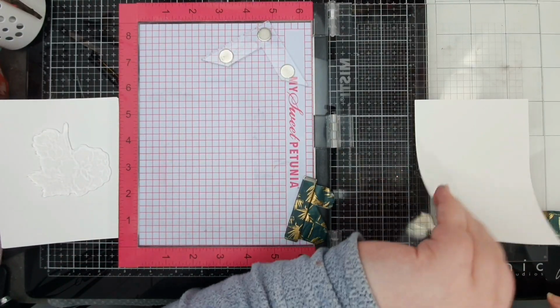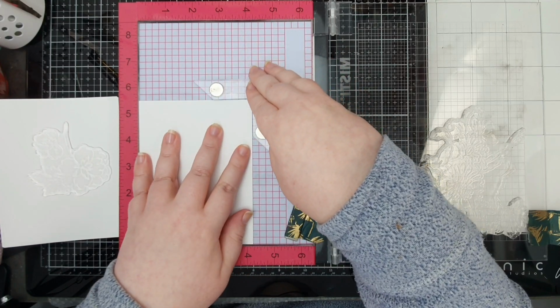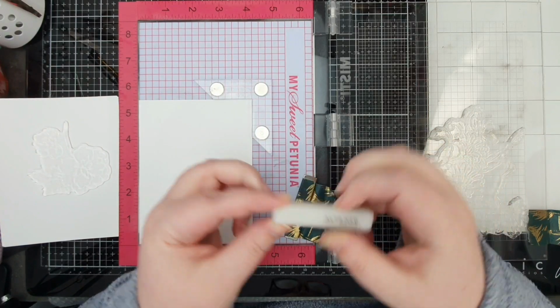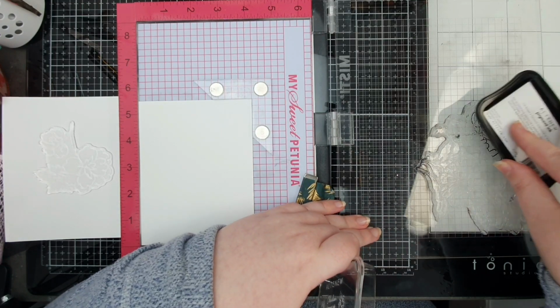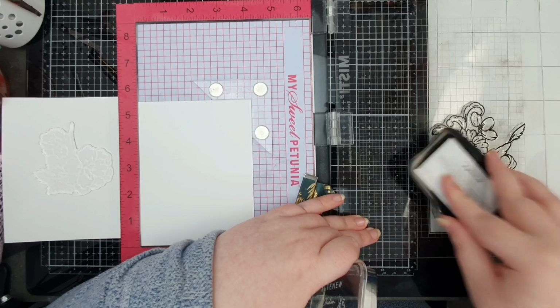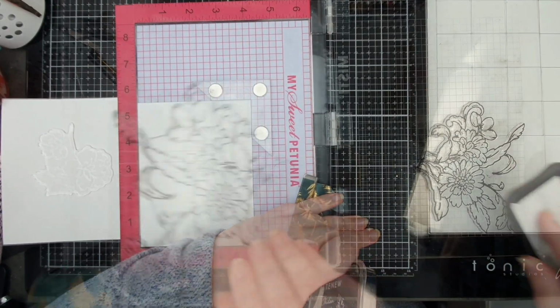Because this is the first time that I've used this stamp, I'm going to use my stamp conditioning tool to make sure that I'm going to get the best transfer of image that I can possibly get. Another way that I'm going to ensure that is by using the Obsidian Black Pigment ink. This is my favourite and my go-to ink for pretty much anything really.